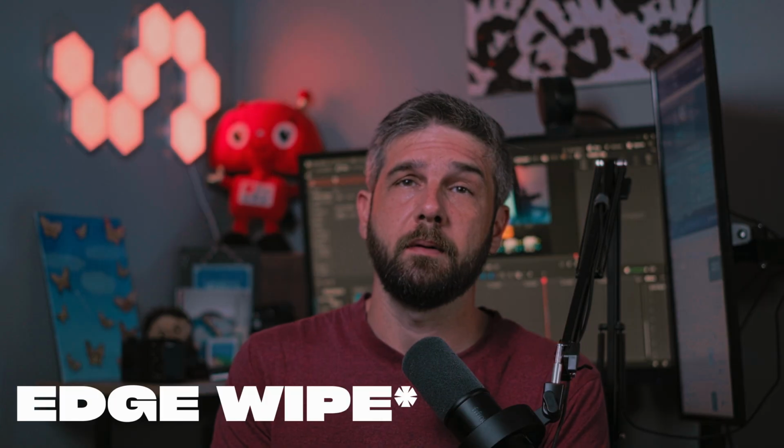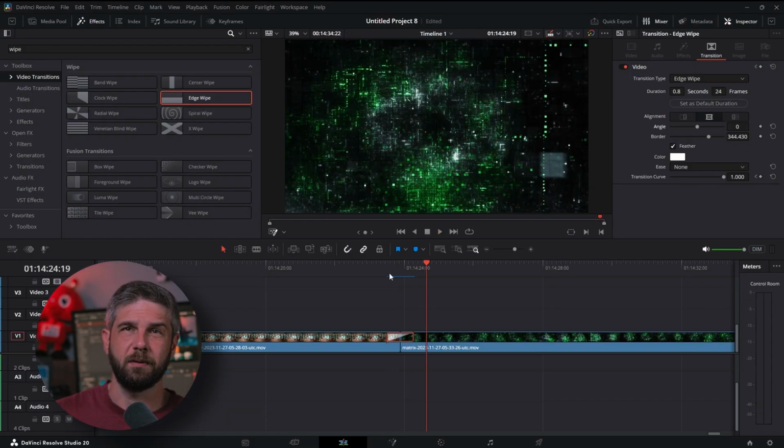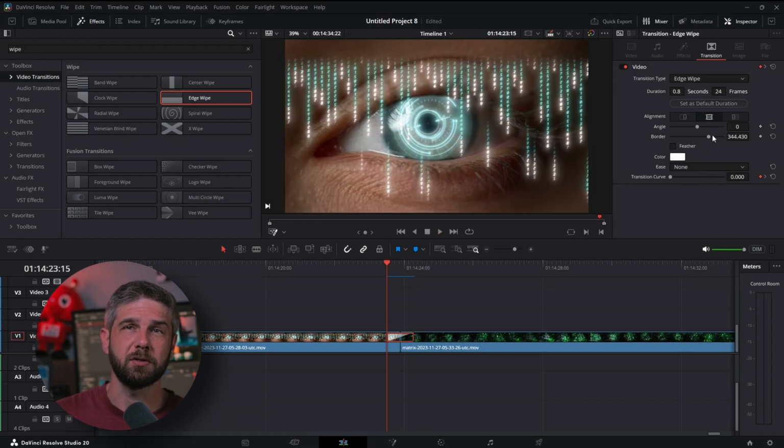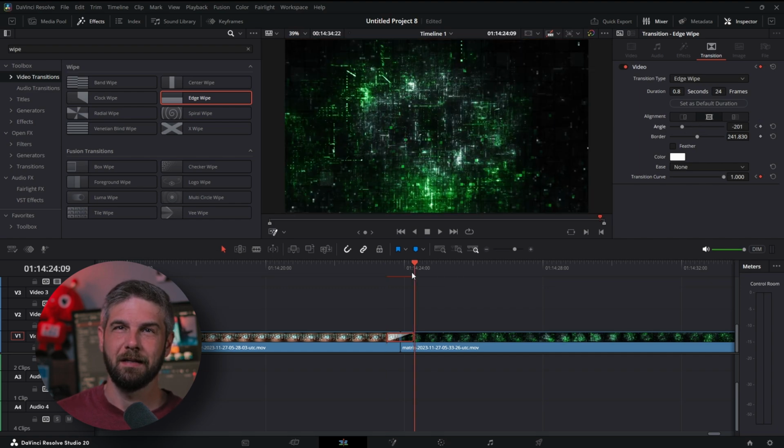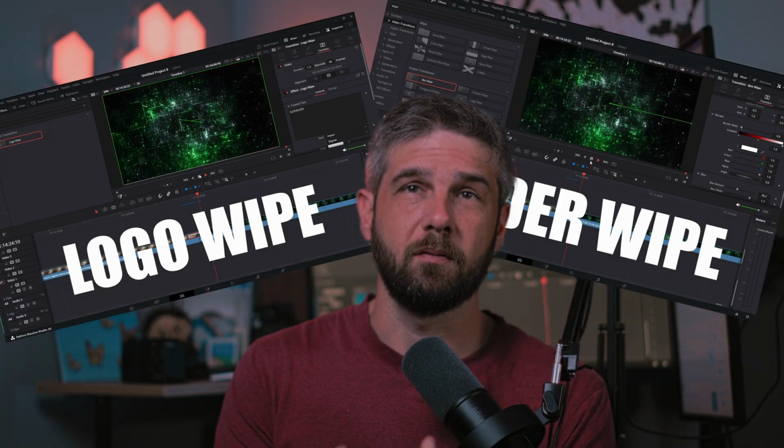Don't forget the border wipe. You can customize the color, the angle. The possibilities are really endless. You can make a lot of really neat transitions with a simple border wipe. I guess what I'm really saying is, don't count out Resolve's built-in tools. A lot of people use Resolve every day and have no idea what's already there for free.